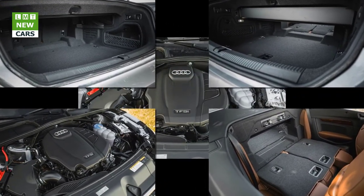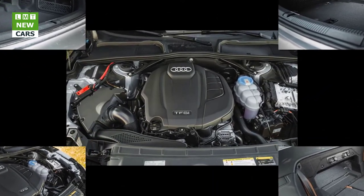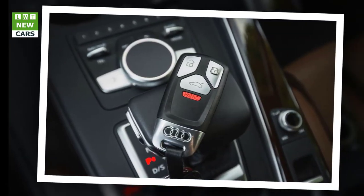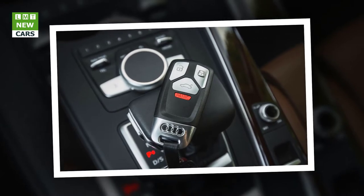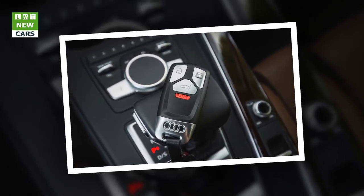It's a shame this A5 isn't more of an extrovert, because its class-leading performance warrants a serious look from anyone shopping premium coupes. At least Audi is nurturing the A5 family with convertible and Sportback four-door hatchback editions, plus a 450-hp RS5 due next year to backstop the currently available 354-hp S5. Clearly, those growing up and out of rowdy V8 coupes have never had it so good.